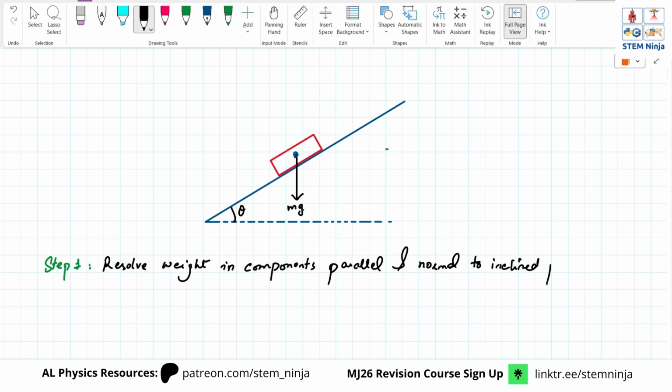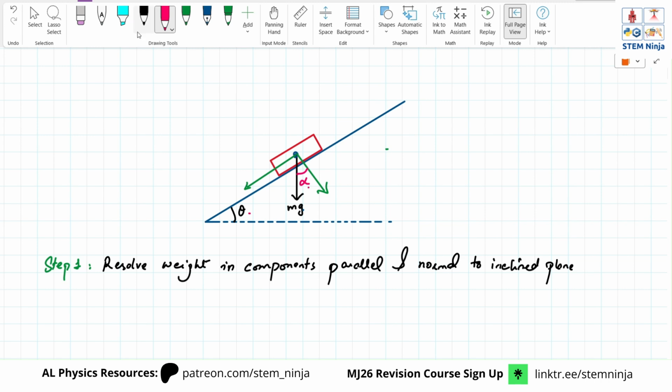It's not a necessity that we have to resolve the forces in X and Y all the time. We can do this in the direction of motion also. The direction of motion is along the inclined plane, so we need to resolve the forces along the inclined plane and normal to the inclined plane. That means we need to figure out one important aspect, which is this theta. Sorry, let's call it some other angle, let's call it alpha. We need to know how this is related to this.